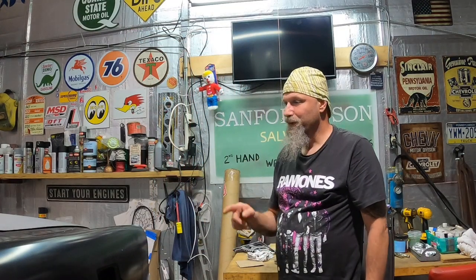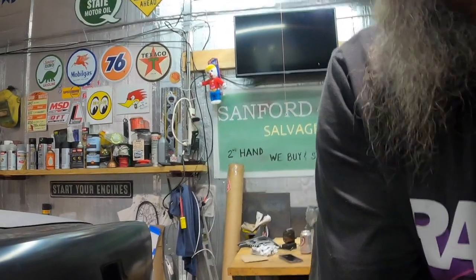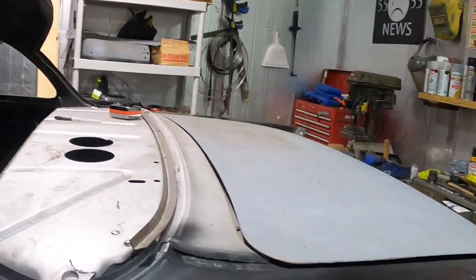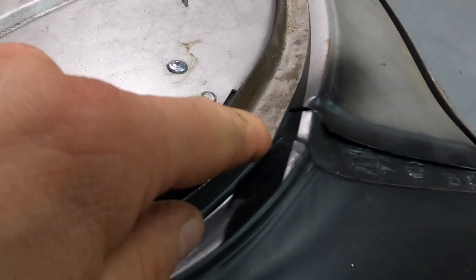Okay guys, I pulled the piece out of the tube. I got it lined up close. We're going to have to trim it. This piece is just rough. It's not perfect, so we have to finish the bend on it. And aside from finishing the bend, we have to trim both ends.